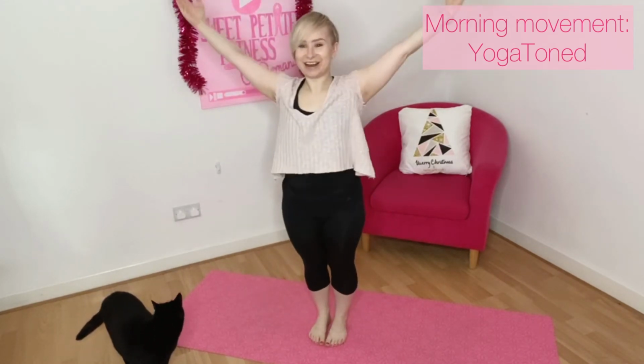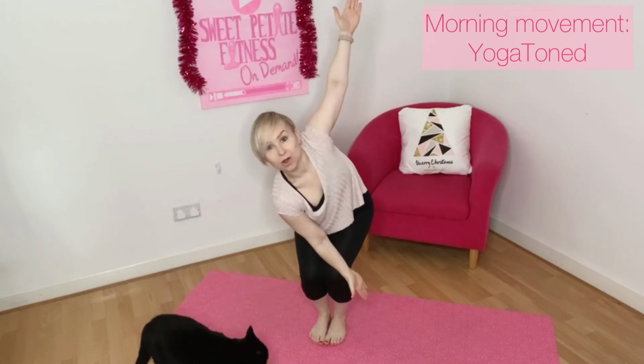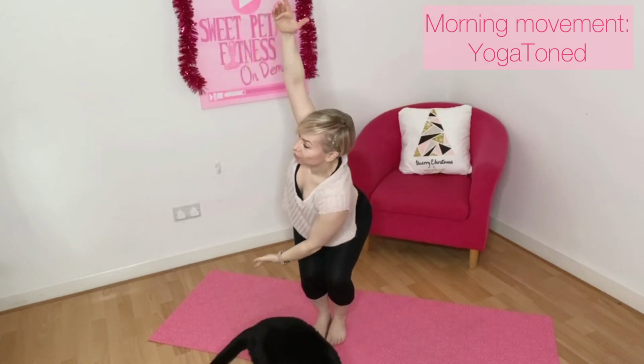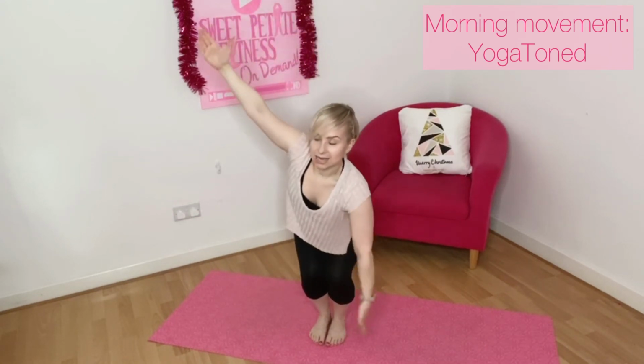Here we go. Up, down. Now holding it down, rotate, stretch. Try and reach across towards the opposite side. Come up through center, sink it a little bit lower if you can. Switch, going across towards the opposite side. Bring it up into the center.